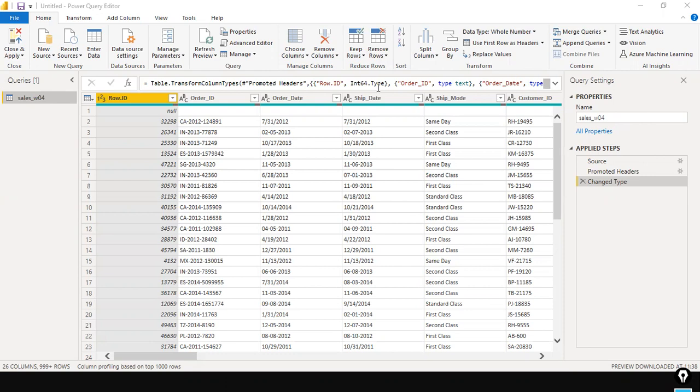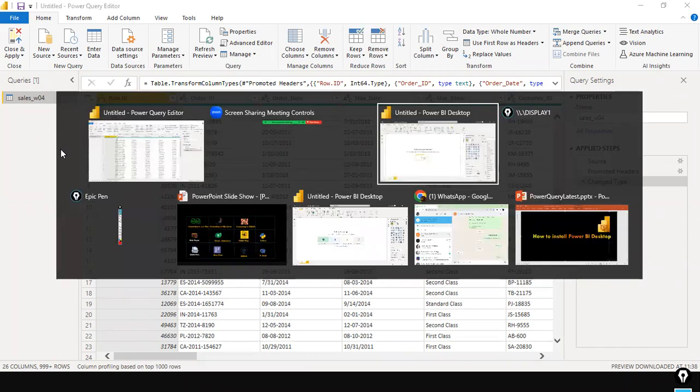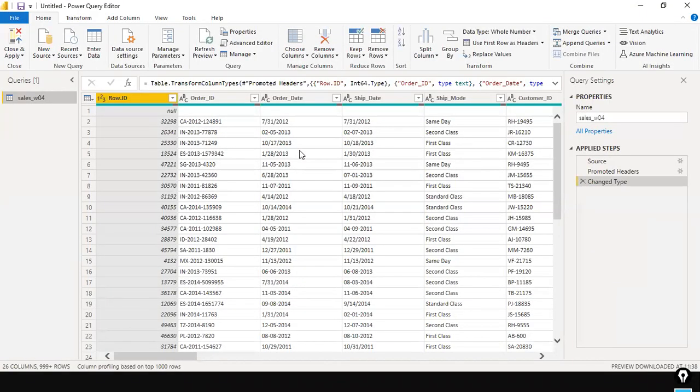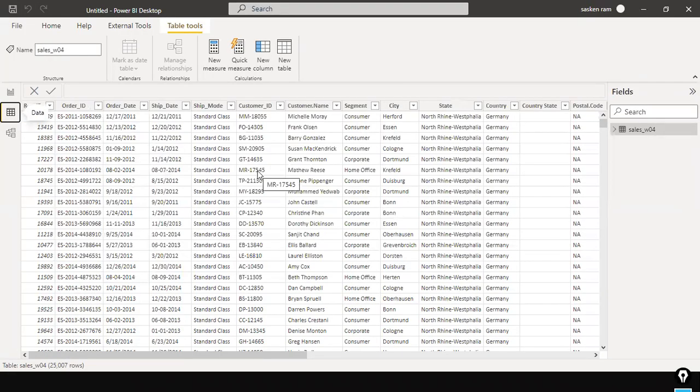And here, this is your Power Query Editor. Whatever you see in the Power BI desktop data view, the same thing you can see here as well in the Power Query Editor. Now the question is, what is the difference between these two? This is just to check what data got loaded into your table. As soon as you load the data into Power BI desktop, to check whether the intended data got loaded completely or not, you can see it here.